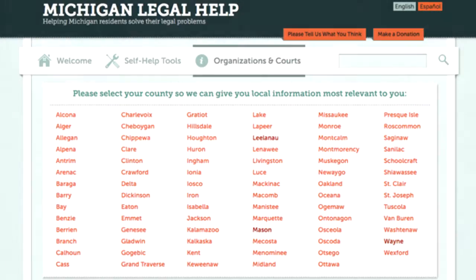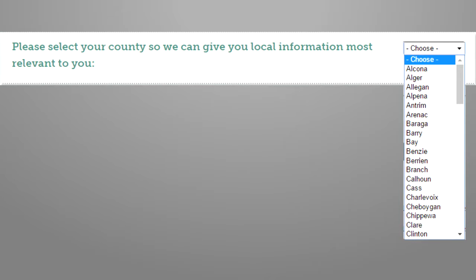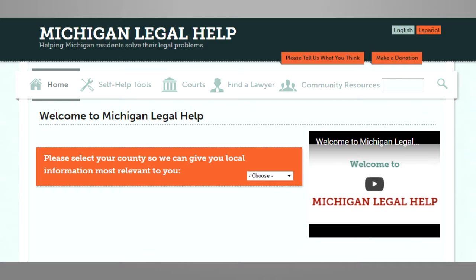The website's county selection method has been a major issue during many stages of this project. While MLH took our initial recommendation and replaced a large county list on the toolkits page, our usability tests revealed another problem. 4 of the 7 participants did not realize that county selection was directly tied to the information they would have access to. Since location is an important filter, users should be prompted to share this information as soon as they enter the site.